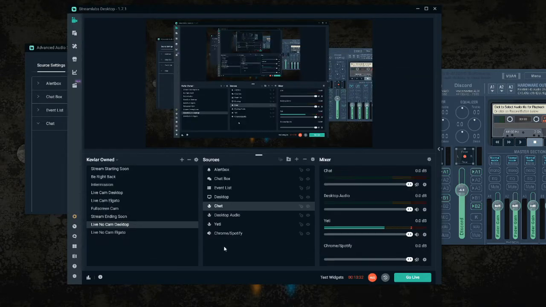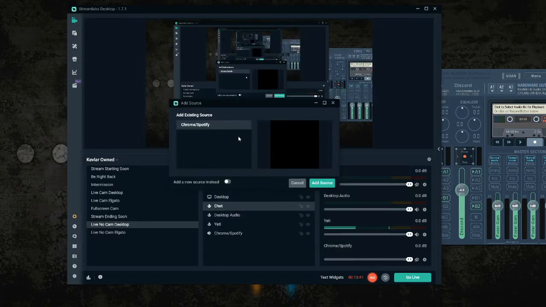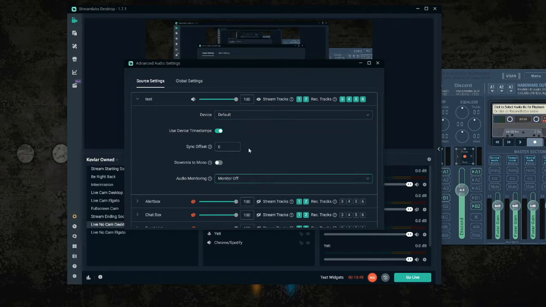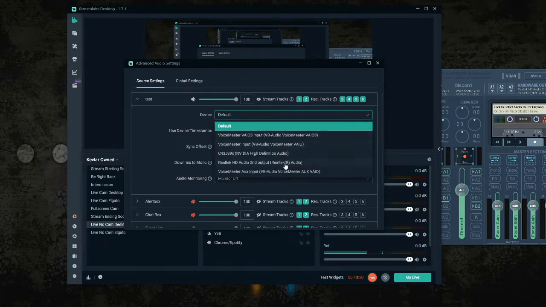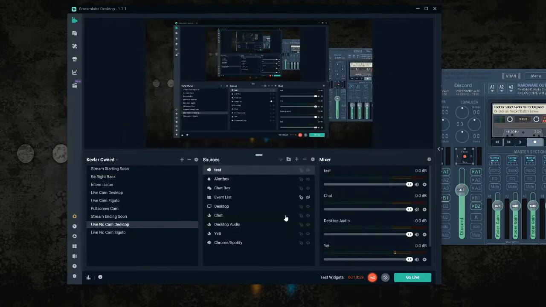So I basically just added a new source. If we go to add new source, you can do input or you can do output. I generally will do just output. Let's add it as a new source. We'll just call it test, add source. So now we can come in here and, as you can see, we can select the, wait, this is output. So this will be the input of this. So if I change this up to, let's look at that. So that's fine. You could do input or output. Doesn't really matter at all.